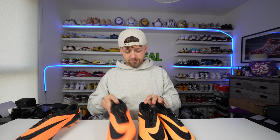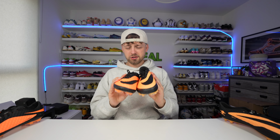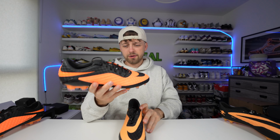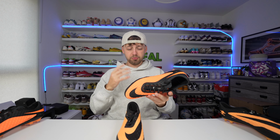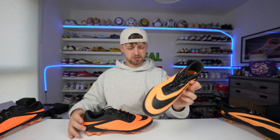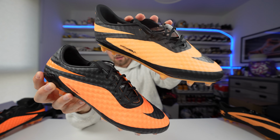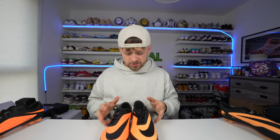So the first thing to note, probably the most obvious difference, I'll just move the left boot to the side. So take a look at the right boot, the honeycomb upper orange. Look at the color difference. It's very, very noticeable. On the retail one here, very, very bright orange. It's probably one of the most recognizable boots in the world. This one, it looks like it's been faded in the sun for hours. The orange is completely wrong. Hopefully that shows up on the camera. It's a much lighter orange than the retail one here, which is incredibly bright. Yeah, there's a huge difference between the two.